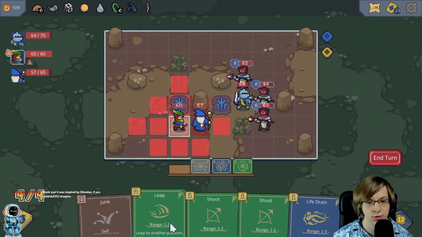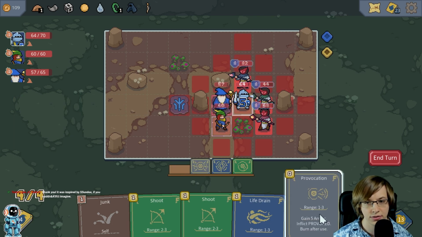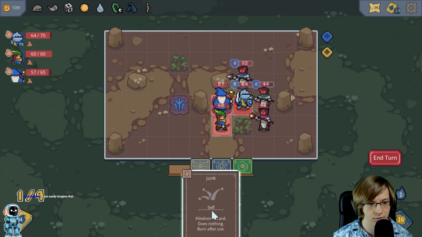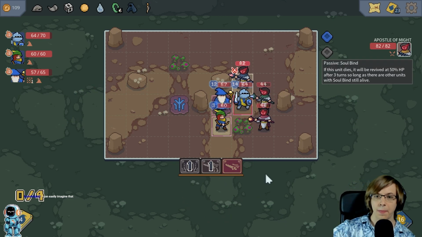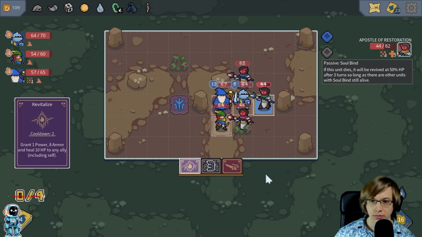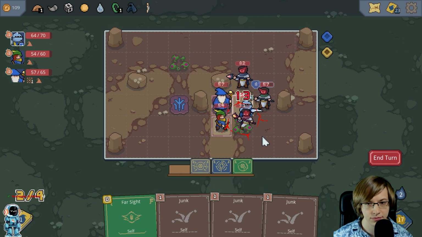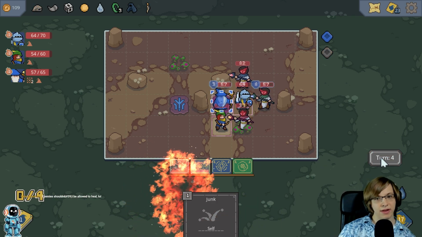Uh-oh. Okay. Do I have a leap? I do have a leap right here. Let's move the mage right here. Okay. Flick provoked. So this is just free, so we'll provoke you. Shoot. Want to get everyone down, like, sort of low together. And then we'll play junk here. Just get it out of our deck. Oh, man, that healing. Heavy swing. Okay. Murder you. Farsight. We'll throw a Farsight. Junk. Just play junk. We got to get him out of our deck here.